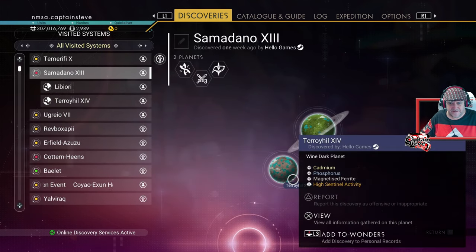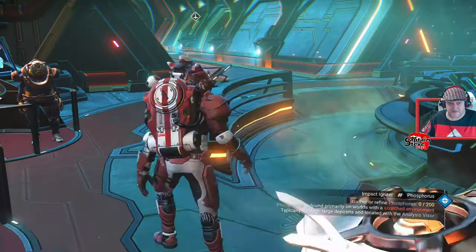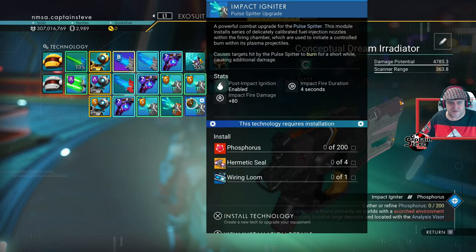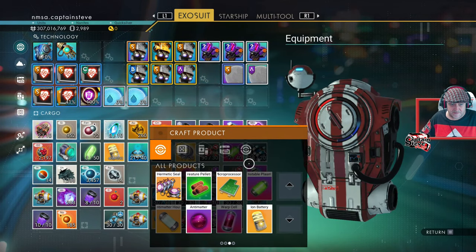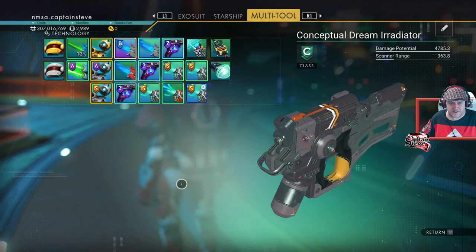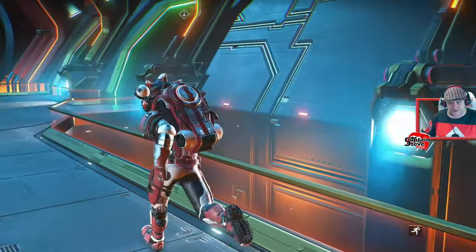Okay. Phosphorus, it was in the very first system. So we could go get some phosphorus over there. Okay, alright. Well, this is going to be fun. Alright, phosphorus. We've got that. What else do I need? Hermetic seal times 4. Okay. Hermetic seal. 1, 2, 3, 4. We've got the 4 hermetic seals. What else did we need for that? Wiring loom times 1. I can visit the station in Rendezvous 1. And I can go get the phosphorus.